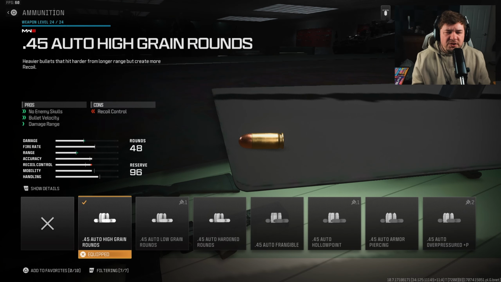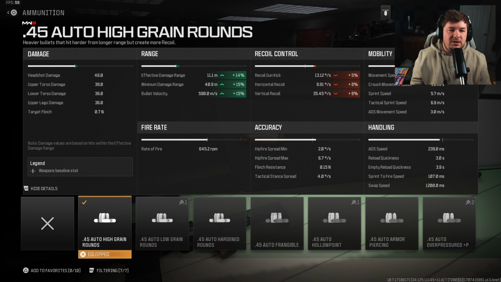Now I am going with an ammunition type here, and I'm going with the high grain round simply to gain some bullet velocity and damage range while not sacrificing more mobility. If you were to go with a barrel, yes, you'd get bullet velocity and damage range, but we're going to sacrifice even more movement. At that point, you're basically just a stick in the mud. You're a slug on the map. I didn't want to sacrifice any mobility, but I still gained 15% to my bullet velocity, 15% to the minimum damage range, and 14% to the effective damage range.